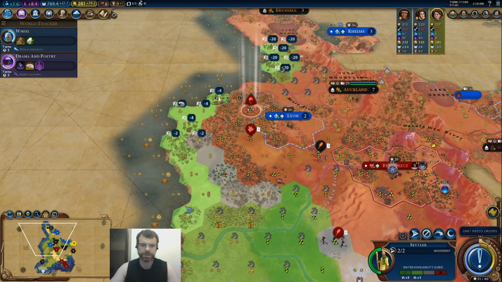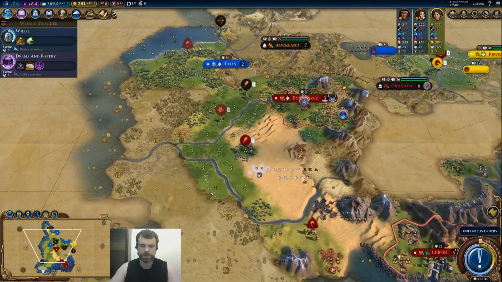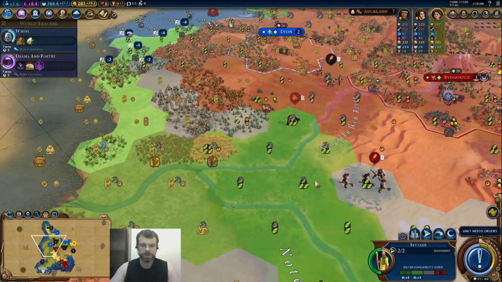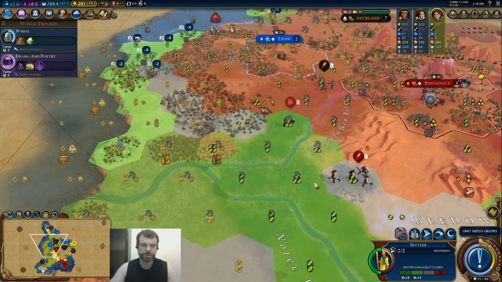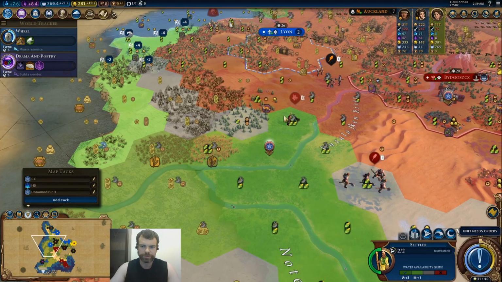Right, can we settle yet? No, we cannot. For our next city, lots of food here, but no production. The only way I'm going to get production is potentially settling on this tile here. It's not ideal, but there is lots of food, so we will grow fast.